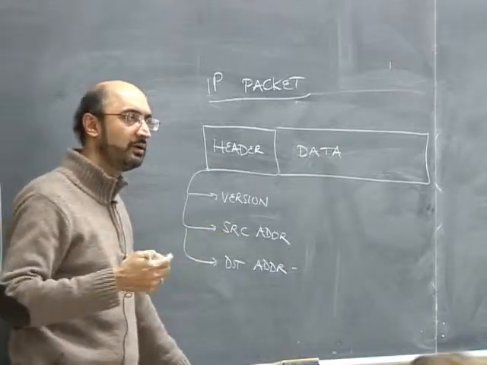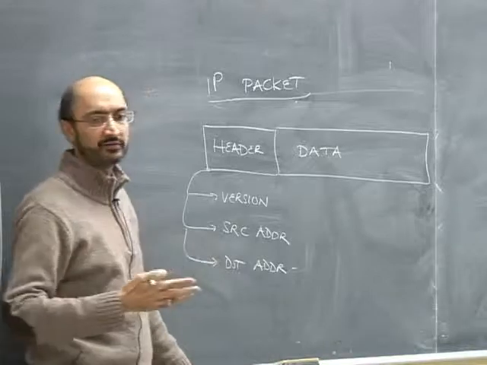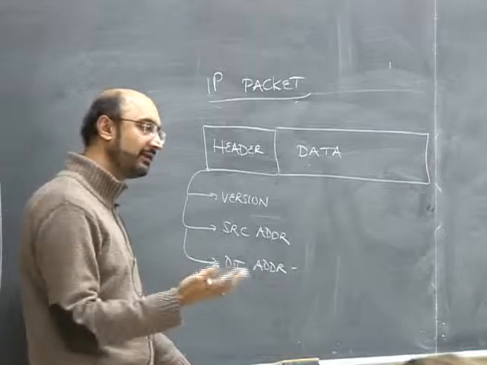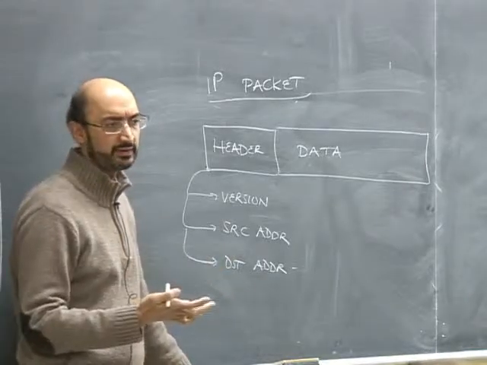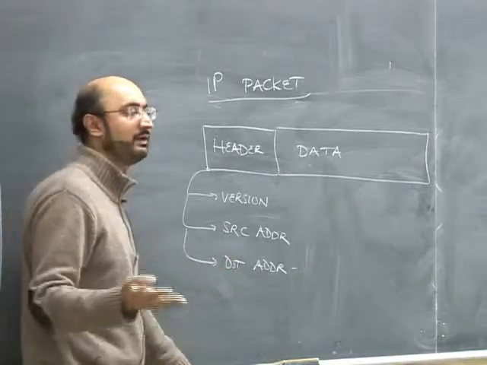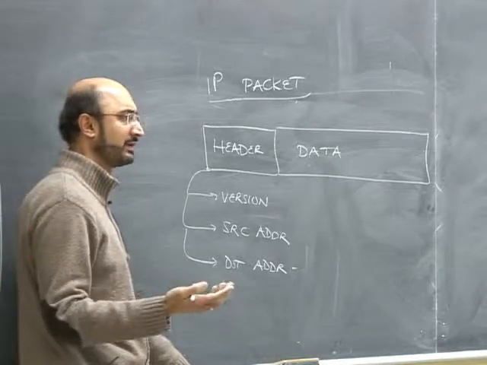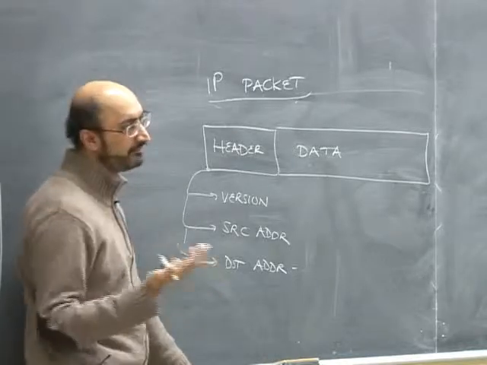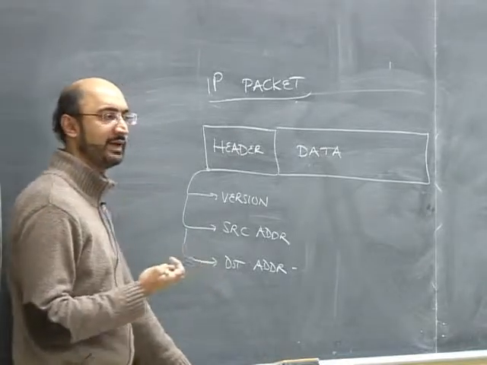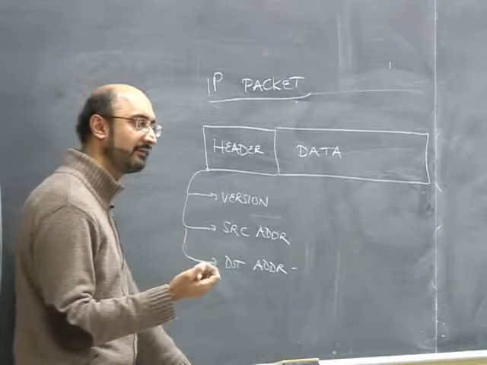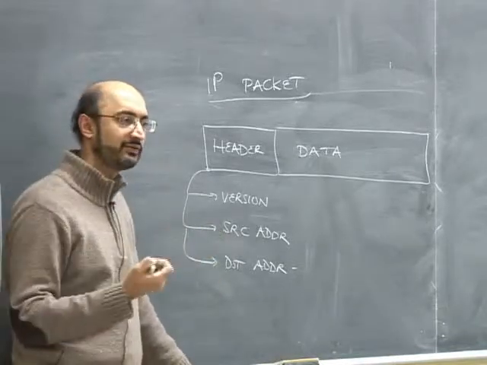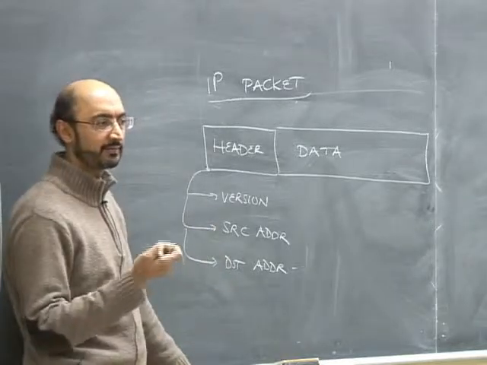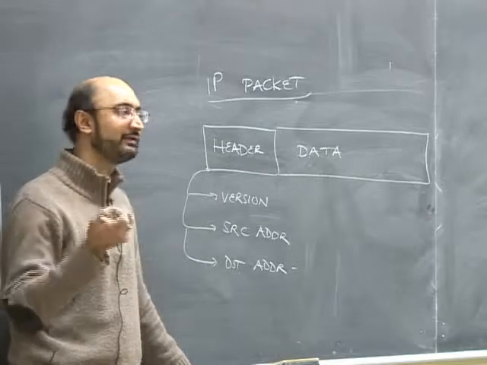IP has no intrinsic way to prevent spoofing. You can put any arbitrary source address you want and put it in, and unless you do something special, right? Unless you do something special, it's going to be forwarded to the destination, and that's a problem, okay? So the second question says, think of one way in which you could prevent this from happening. How would you invent a technique that would prevent source addresses from being spoofed? And remember, I'll give you a hint, what you have to remember is that IP addresses have what? Geographical significance.